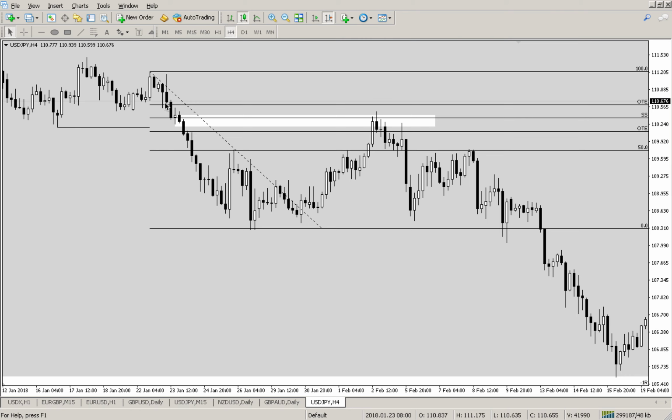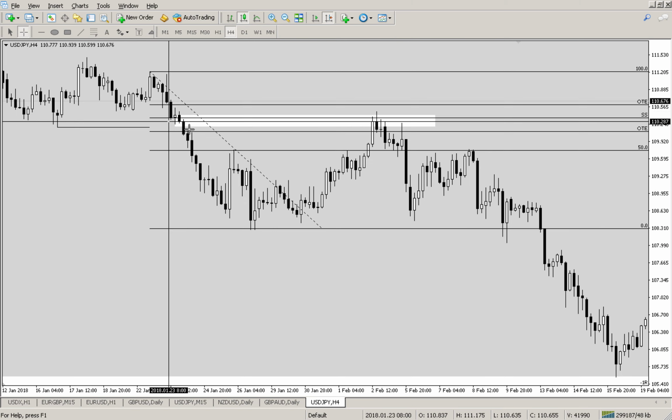Alright guys, in this situation we saw price rise back up into this range. It came into our OTE area, our sweet spot area as well, which is a very, very good area for price to come into. In fact, that's the best optimal trade entry that we can more or less get. And it also came into a block. Alright guys, so that is two pieces of confluence now. So you can see how first you map out the range and you use the Fibonacci to give you your structure, to give you the area that you want to be looking at, and then you can further pinpoint it with your blocks.